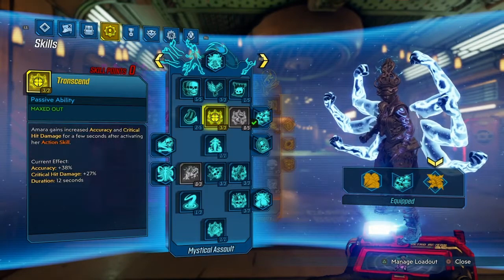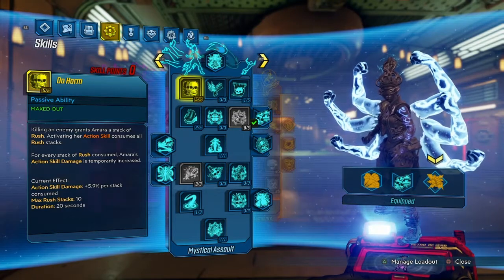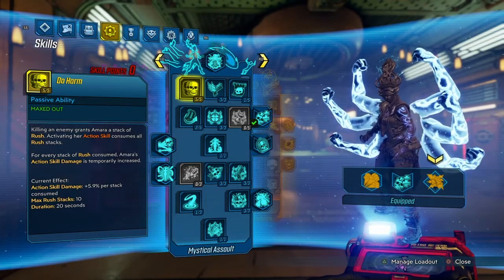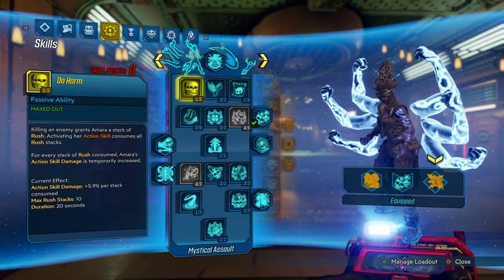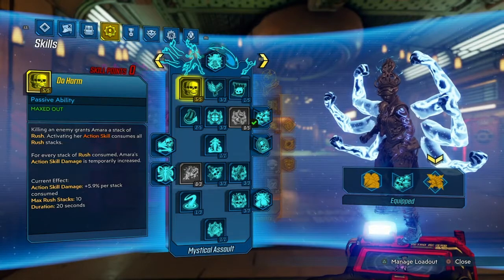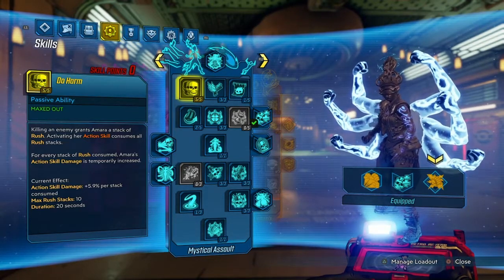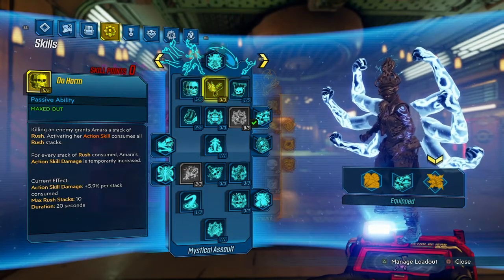Going down the blue tree, we want 5 out of 5 into Do Harm, because that will increase our action skill damage 5.9% per stack. We are using a Phase Zerker, and we are going all the way down to the bottom, so we will have a maximum of 25 stacks. So that is something in the region of close to 150% bonus action skill damage.